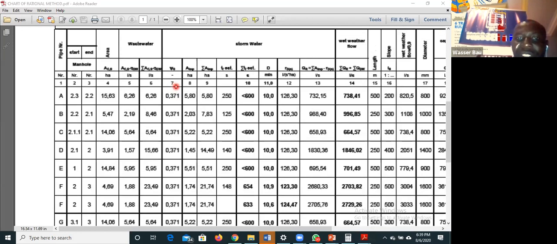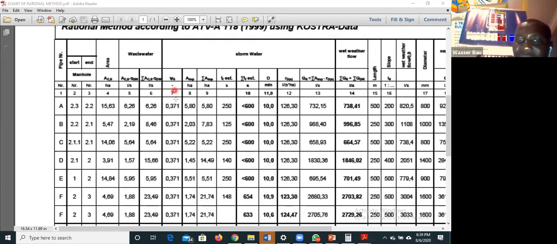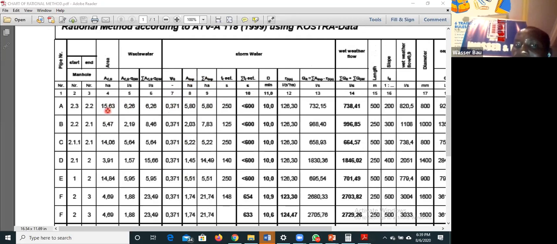So in this second chart, you see, this is now the runoff equivalent. If you multiply this runoff equivalent, this peak runoff, by the area, it will give you the area impervious. This is the area impervious. So if you multiply this by this, it will give you this. So this is actually the main area contributing to runoff, and it's only gotten by multiplying the peak runoff by the total real area.